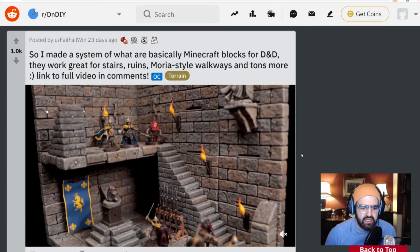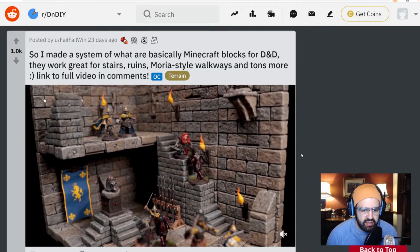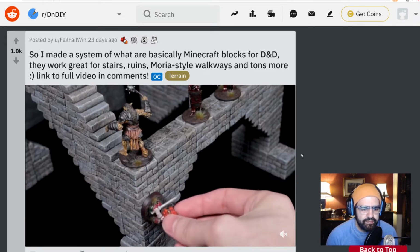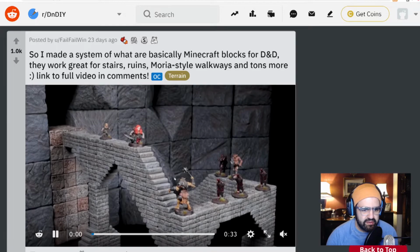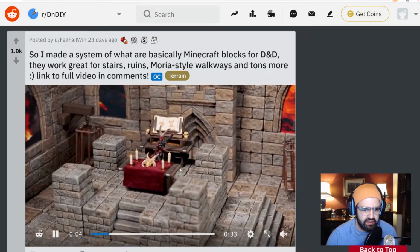So a lot of D&D terrain YouTubers, they kind of make things in often like 3x3 inch sections. So I think that's being magnetized. I'm gonna watch that again because it's really cool. So yeah, they'll be magnetized to stick together. Amazing.